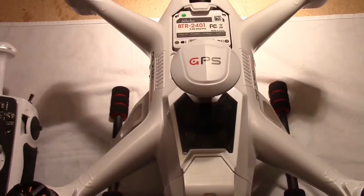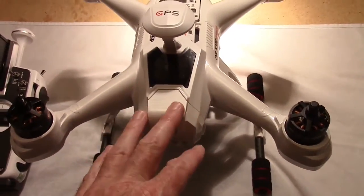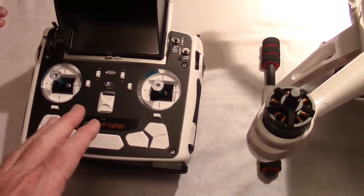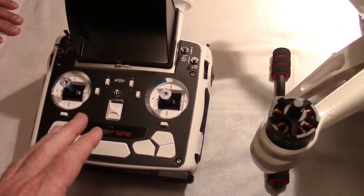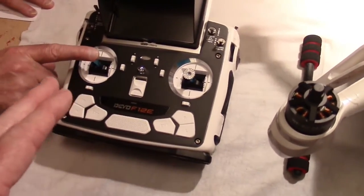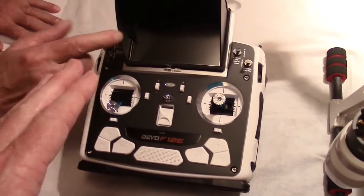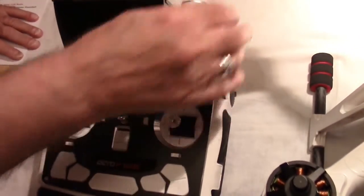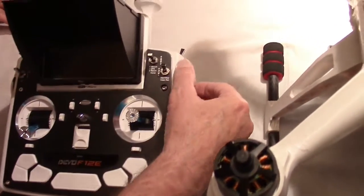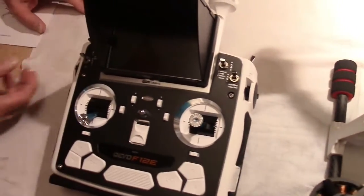Okay, so when you do begin the bind process, once you turn the quadcopter on, you only have 10 seconds to actually turn the radio on and start the binding. But before you do, the first thing we have to do is make sure all of the sticks are in their zero positions and all the switches are in their zero positions. And also the trims. The trims have to be in zeros. Otherwise the camera gimbal will go crazy.